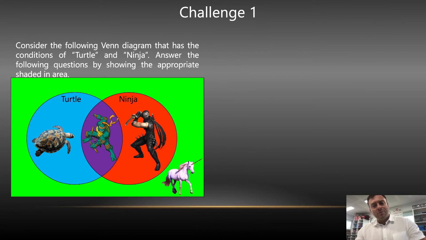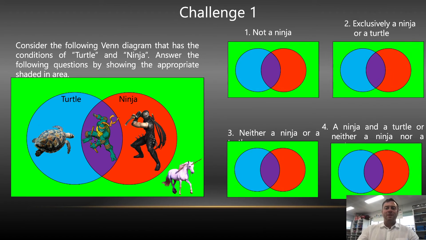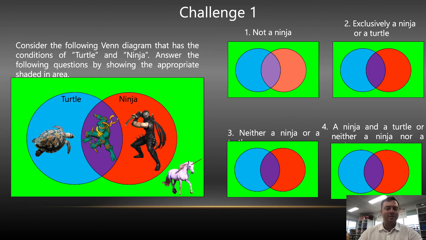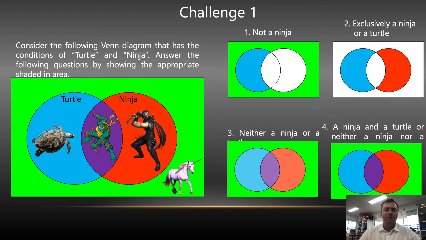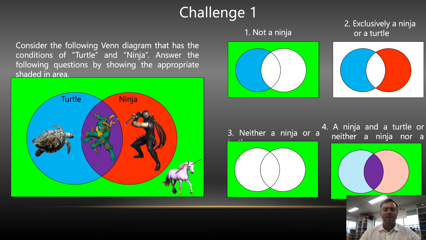There's a little challenge for you — pause the video and think about what colors happen. The first one is NOT A ninja — so that would be everything that's blue or green, because the ninja is included inside of that. Exclusively, A ninja OR turtle would be the red and the blue areas. Then it's neither a ninja nor a turtle, which means everything outside the box, which is the green area. And a ninja AND a turtle, or neither a ninja nor a turtle, would be the purple and then the green area outside.